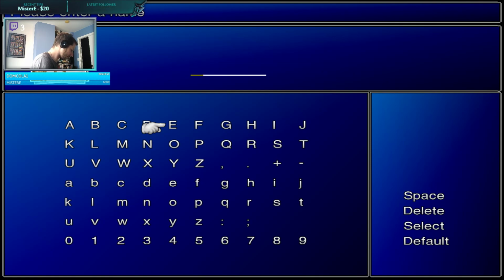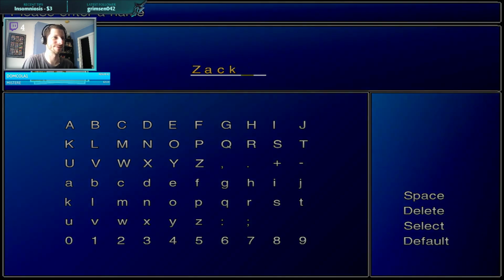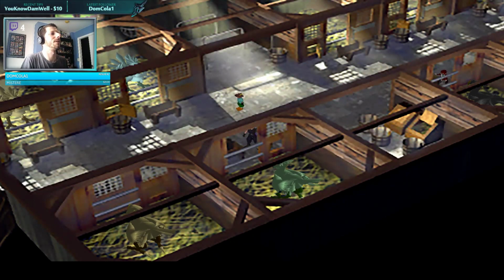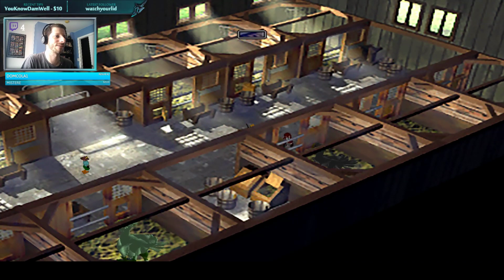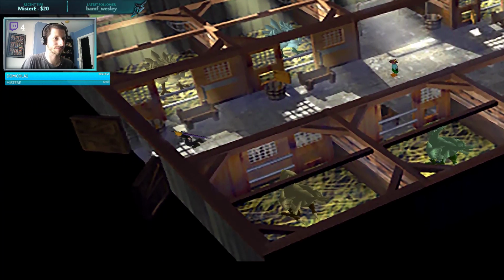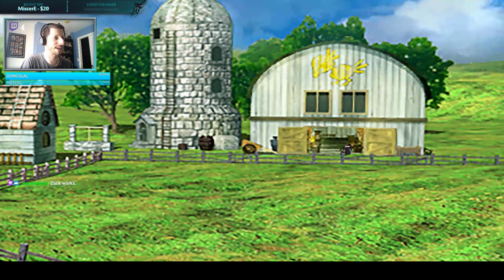Let's see. Let's name him Zach. Why not? Zach had black hair, right? There we go. Name Zach. Alright, cool. We got our black chocobo up here, Zach. Alright, let's go save. This chocobo has black hair, so Zach works, exactly. And Zach also had black hair.